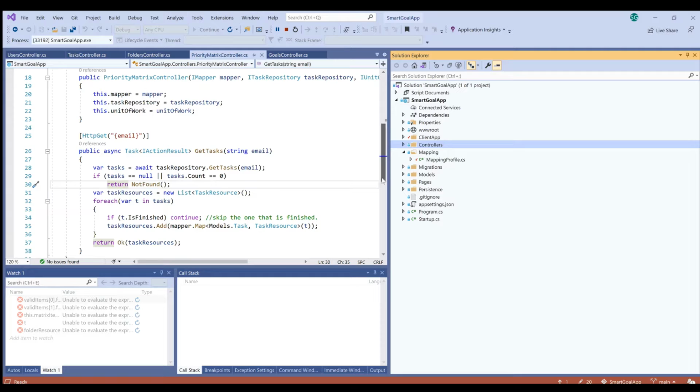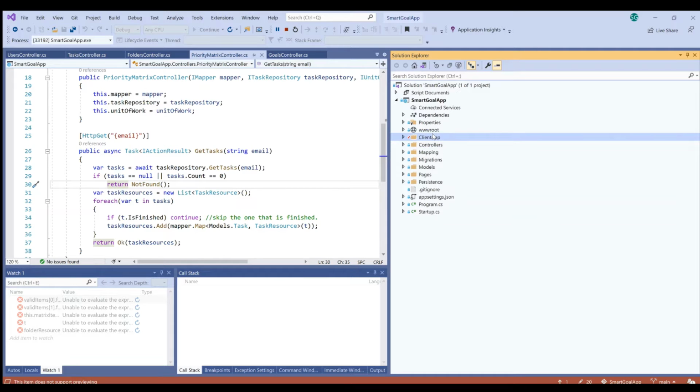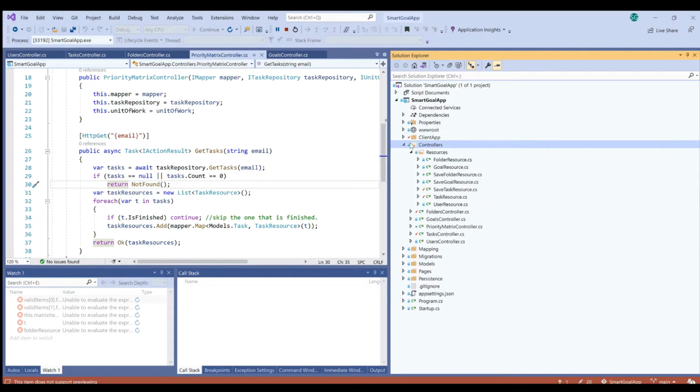Let's start. As we can see, this is a very common ASP.NET project, and it's organized by folders. I gave each a proper name so that we can understand the functionality. First is the client app. That will be our complete front-end application. This is actually a standalone Angular project located inside, and you can run it with Angular. And controller is the ASP.NET controller framework, where you define your API.